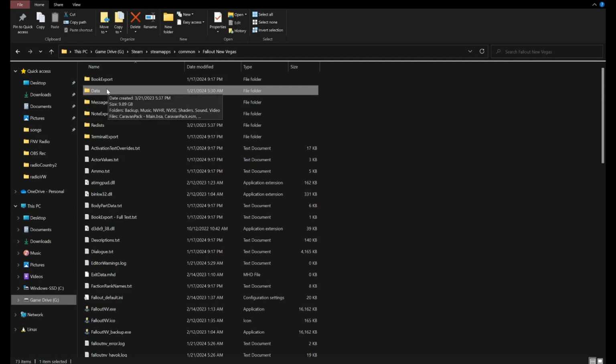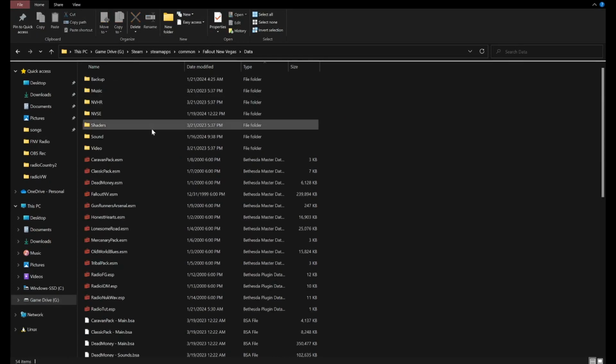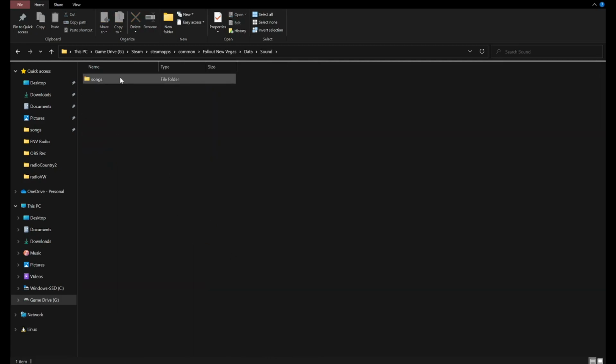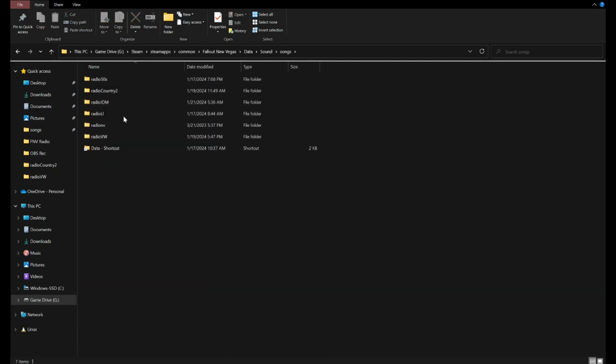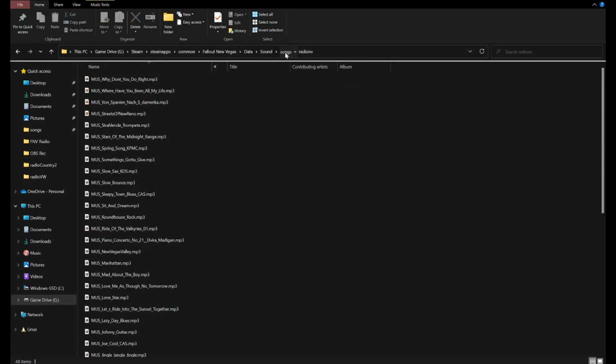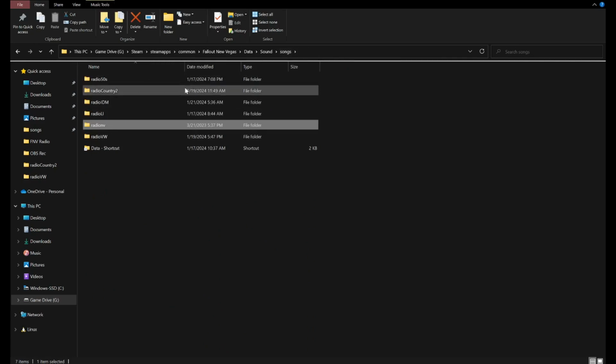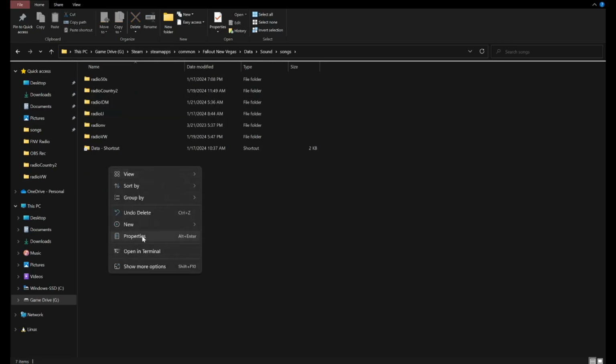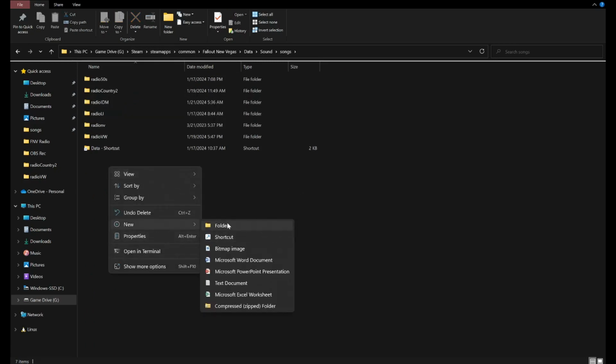You're going to go to your data folder, then sound, songs, and if you haven't done this, you're only going to see Radio NV, just New Vegas Radio. This is where you want to save your files for the radio you want to make.